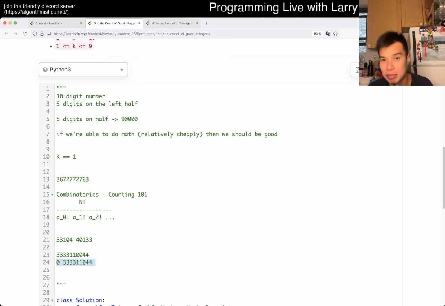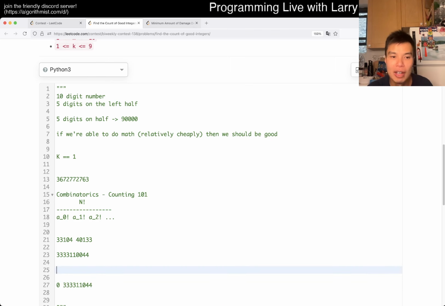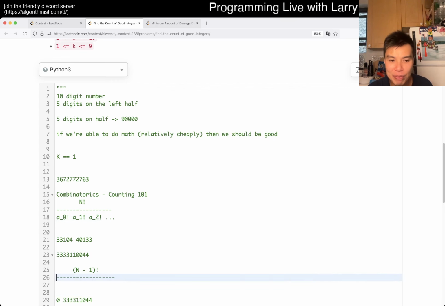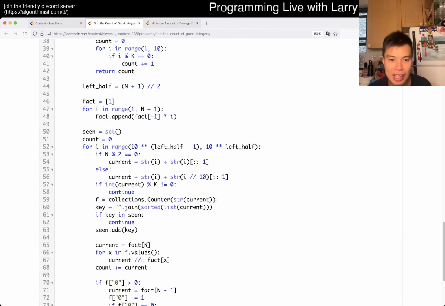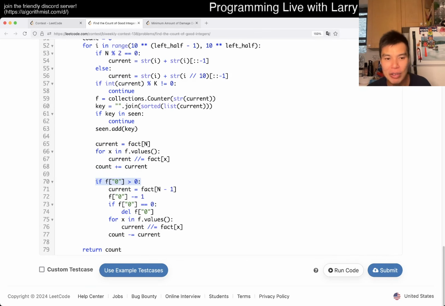And the way that you do this is the same as the counting principle, which in this case is going to be n minus 1 factorial, because we have one fewer number, because we fixed the first digit to be 0. And then it's the same thing here, except that we have one fewer 0, so the count of 0 is going to be minus 1, but everything else is straightforward. And of course we only do that if we have at least 1 0, and that's basically what I have here, right? If we have at least 1 0, we have n minus 1 factorial, we subtract the 0 because this is the thing.